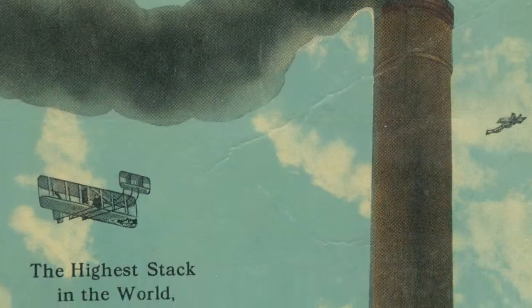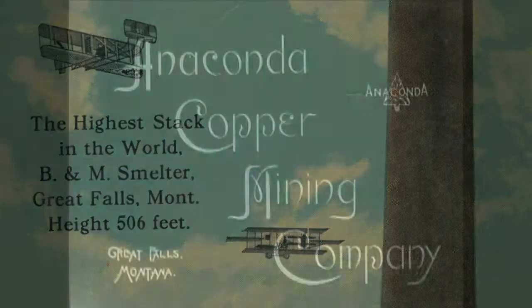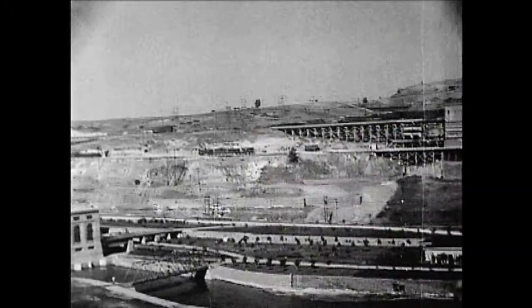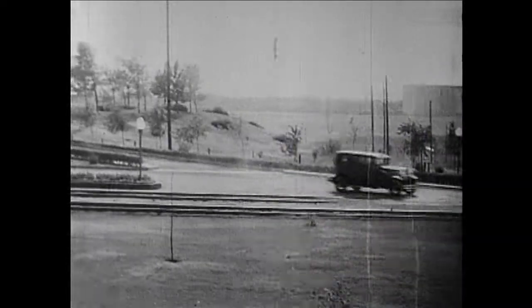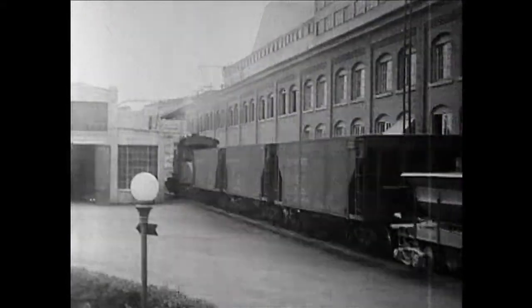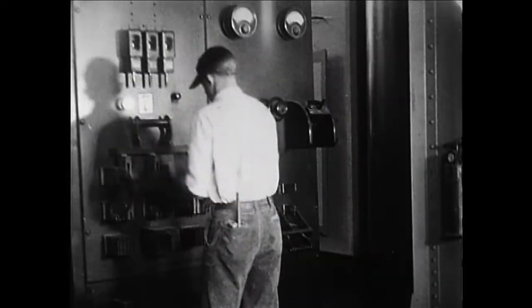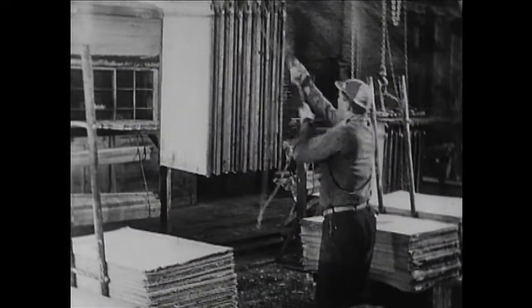115-year-old photographs and papers are just part of the story. The History Museum of Great Falls and the National Film Preservation Foundation have carefully restored a treasure of fragile film before it disintegrated. This rare film brings to life 80- and 90-year-old images of what it was like inside the smelter.